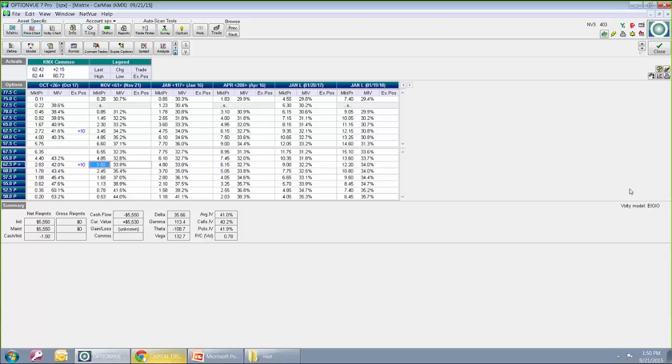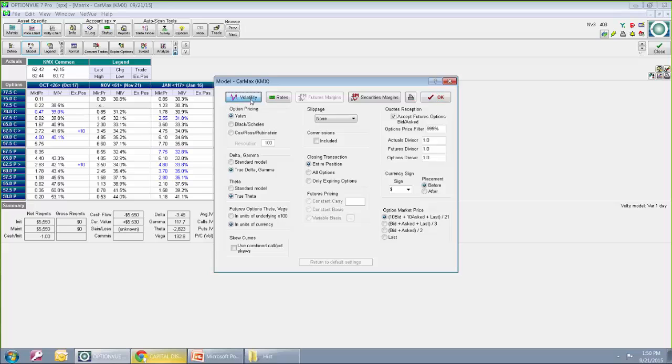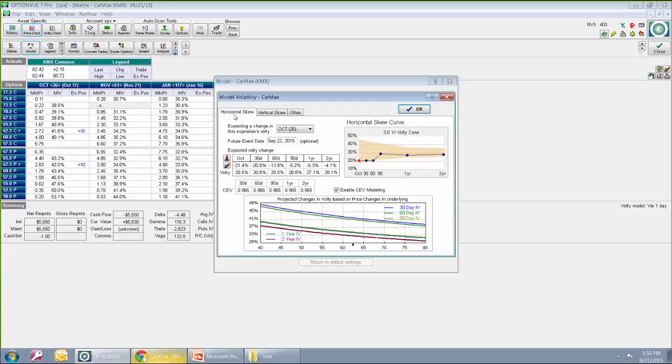It doesn't look so great on the EIOIO, but we'll try the variable, which again, it's going to bring in this future date tomorrow that they're announcing earnings, and here's the projected drop in implied volatility for each of those times. Again, you can flatten the curve or zero it out. That's what it looks like right now. But we're projecting it's going to go here.